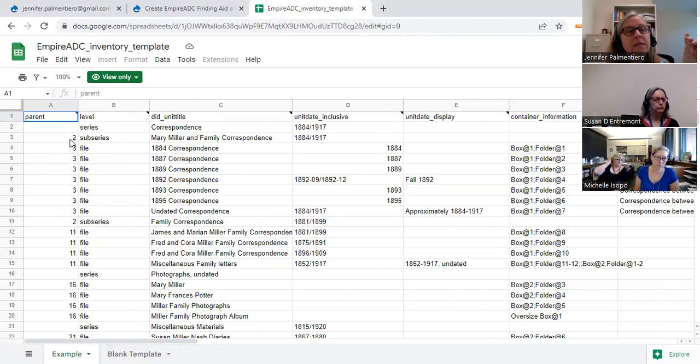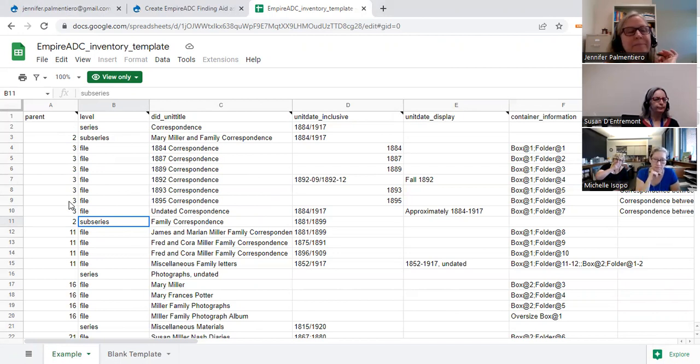And what column A does, what these numbers are, and these numbers do not go into the data, they're just used by the system to identify the structure. And so what they are, these are row numbers, okay, of the parent. So series, in this case, series is my highest level. So I've got series here, okay? So there's nothing here. This subseries and this subseries are children of this series. So they get 2, okay? Because these are children of row 2. This can get confusing, but once you start to do it, you can get the hang of it. These files are children of this subseries. So they get row 3.